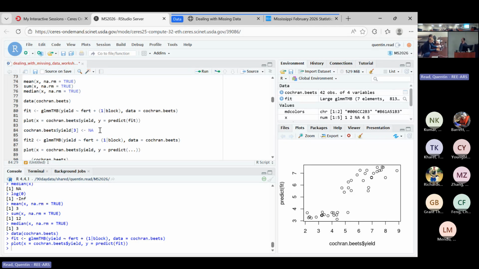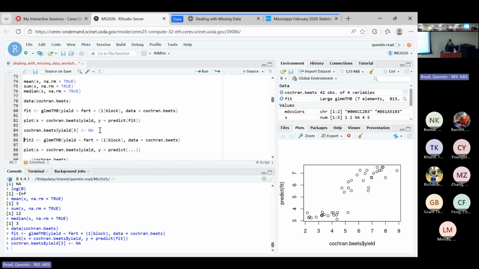I just randomly decided to take the third yield value and replace it with an NA value in the data. Obviously, this is not something you would do in practice very often, but this is just to illustrate what happens when we try to fit a model to an incomplete data set with missing values. So I'll hit Control Enter to run that line. And then fit2, we're just going to fit that same mixed model again, but this time a missing value is in there. Okay.